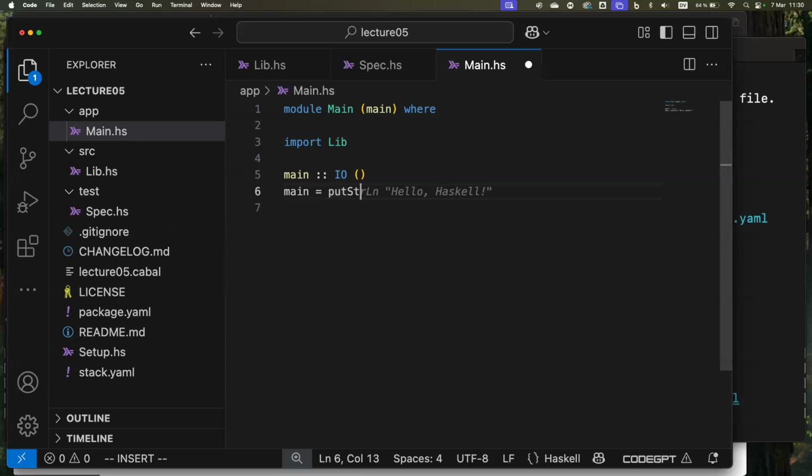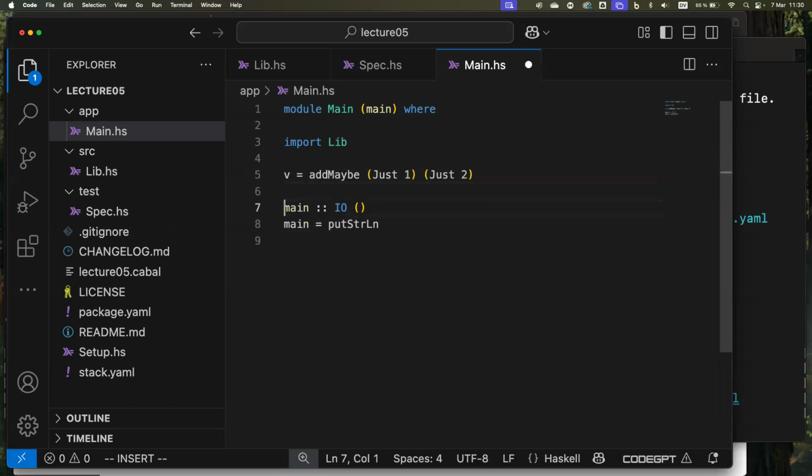Put string line is a function which needs a string, but let's say I have v, which is this, right? So v is just 3. So I have to get it. How can I do that?